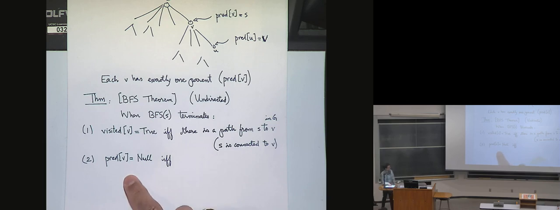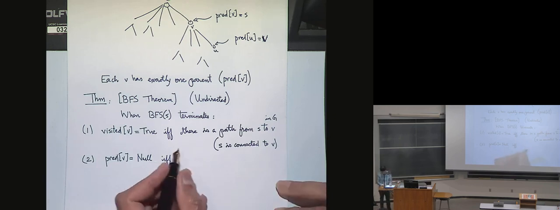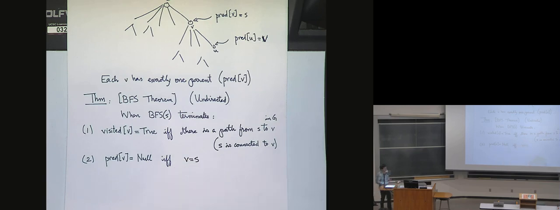Okay. So when is predecessor null? Go ahead. If V equals S, true. Is that it? Maybe a separate component. Separate component. So what would you write here? Because we haven't even defined component. You're right, I have to define what component is. So what would I say? When you can't reach V from S. Yeah, so if and only if V is equal to S, or there is no path from S to V. Right?